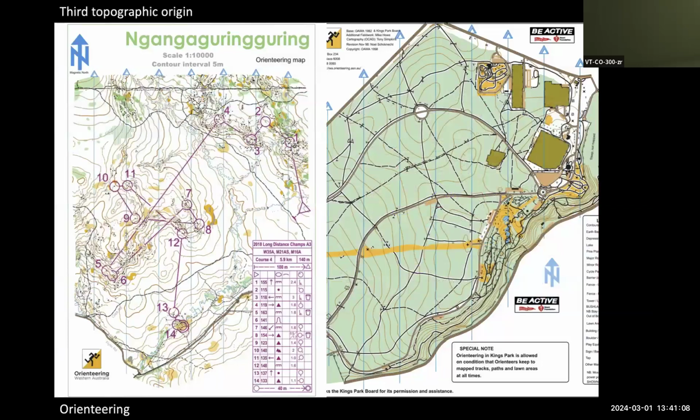And then this leads me to my third topographic origin, which is the sport of orienteering. And this is the final one, so don't worry, which is this kind of bizarre sport where people run around in the forest navigating. You've probably heard of the term and you think of it as something more maybe military-like or something you do at school camp. It's actually an elite sport whose epicenter is the Scandinavian countries. I grew up doing this, and that was a big part of my formative years. And indeed, it turns out Kings Park, which you can see on the right, is an orienteering map, as it turns out.